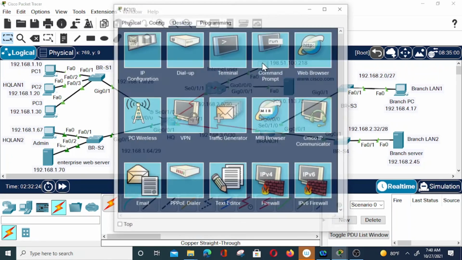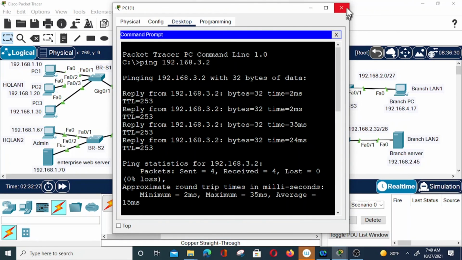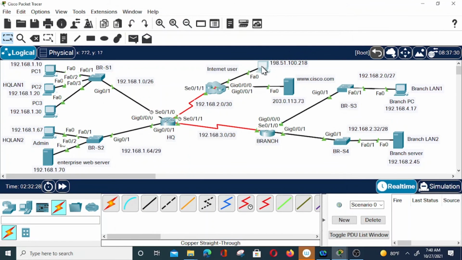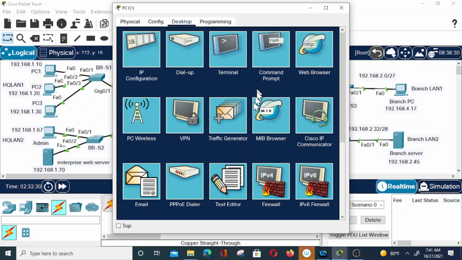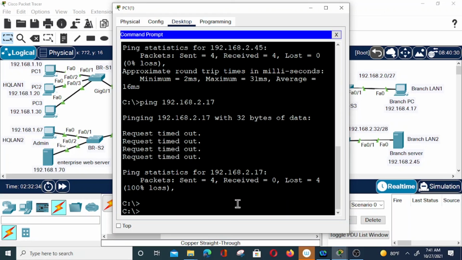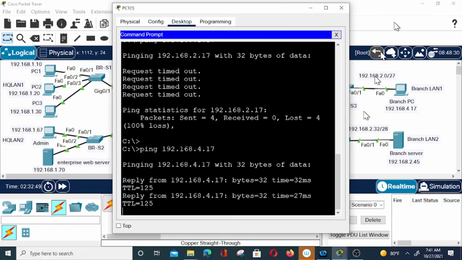If I go here, ping 192.168.4.17. Okay, so there's a reply now.